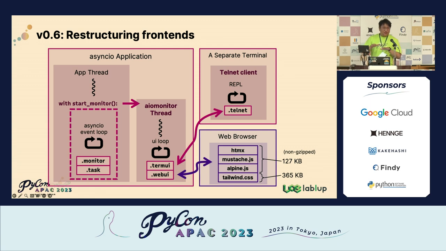Mustache.js is a very simple JavaScript client-side templating library which can render JSON responses into HTML, because I wanted the server side to simply speak JSON responses instead of rendering all the fragments of HTML when I use HTMX. And Alpine.js is a kind of component state management library which allows you to write nice-looking animated check buttons and input text boxes which have some kind of state values. And Tailwind is one of the famous UI design libraries.